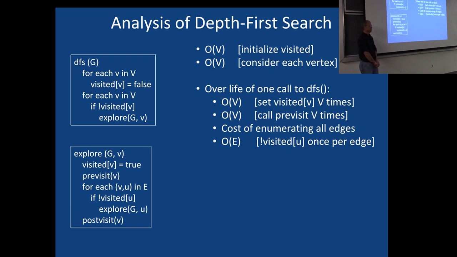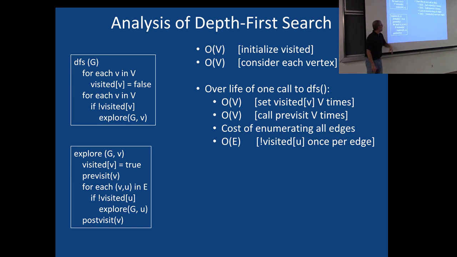Would it be O of V squared again? No, not O of V squared. Yeah? Is it O of E? Because you have to look at each edge once. Yeah. For every edge that you found, you do this check. So it's O of E. Okay? Sometimes through you may be looking at fewer edges, other times you look at more edges, but over the entire life of the algorithm that becomes O of E.